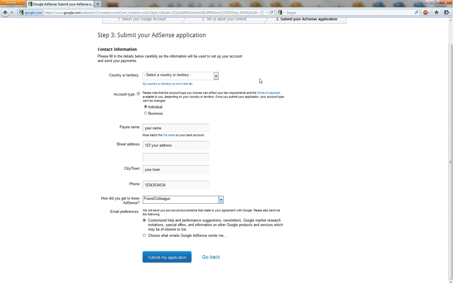Now, like I said, one more time, you want to make sure you go over everything. There's not that much there. Just make sure it's accurate, and then finally submit your application. Now, at this point, you're going to get an email back, probably within the next 2 to 3 business days, maybe even sooner in most cases. That email is going to tell you if you've been accepted, and if you haven't been accepted, why you haven't been accepted. At which point you can always change whatever necessary and then go ahead and resubmit your application.